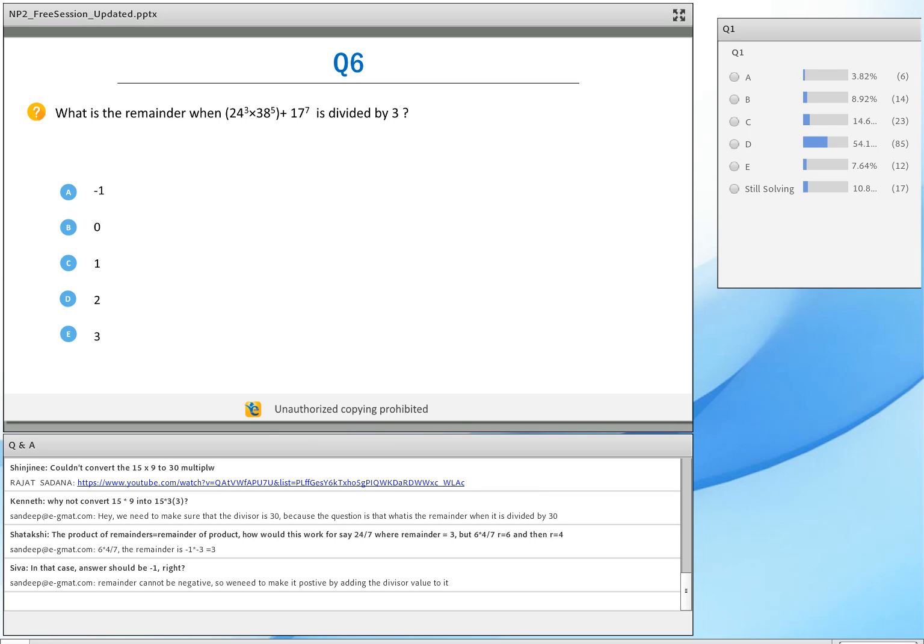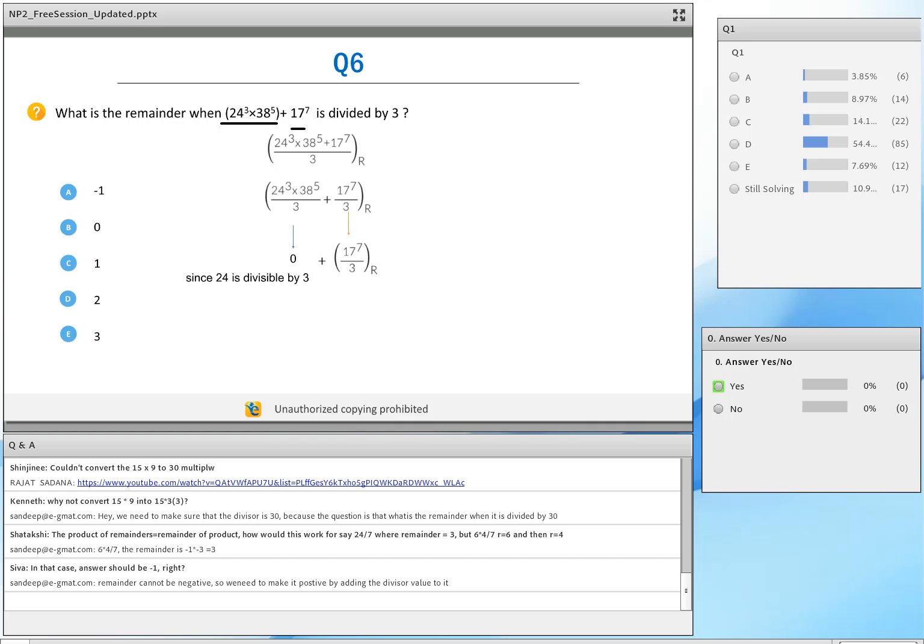Now, we're going to use two concepts here. One is that the remainder of a sum is equal to the sum of remainders. And what we know is this statement leaves the remainder of 0. So essentially, we have to worry about the remainder of 17 to the power 7 divided by 3. This leaves the remainder 0, so we have to figure out how to get 17 to the power 7 divided by 3. How many of you were able to get to this point? Okay, pretty much everyone was able to get to this point. That is great. If you're able to get to this point, you should have been able to get to the answer.